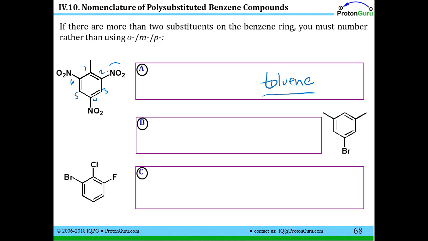You see we have three nitro groups at positions two, four, and six. This compound is 2,4,6-trinitrotoluene. This is a compound that you may have heard of. It's abbreviated TNT.